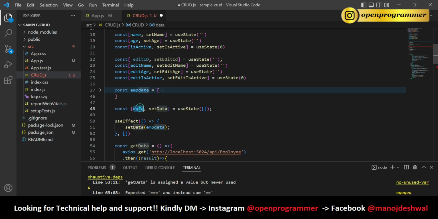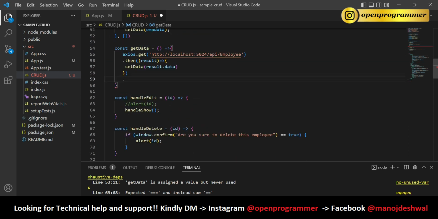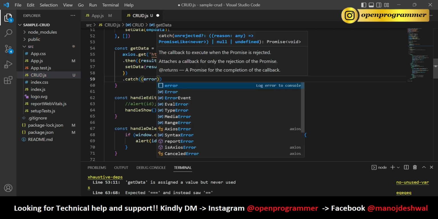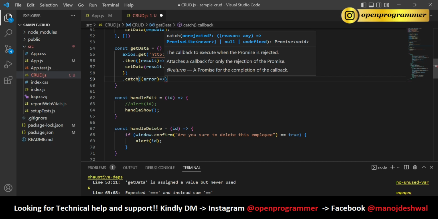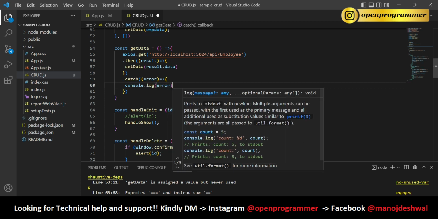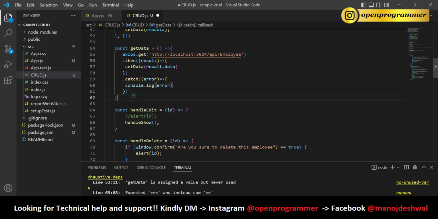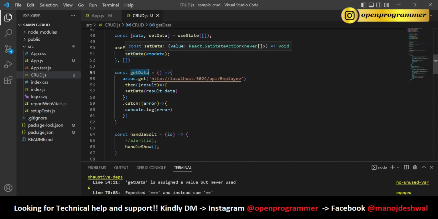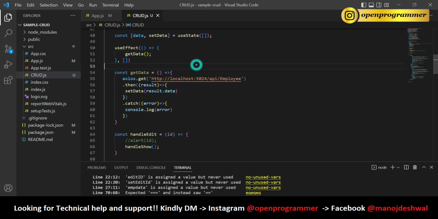So it will assign our response to our variable, this one, data. And in case of any error, we will simply log our error. So console dot log error. Save and copy this, and now call here, save.